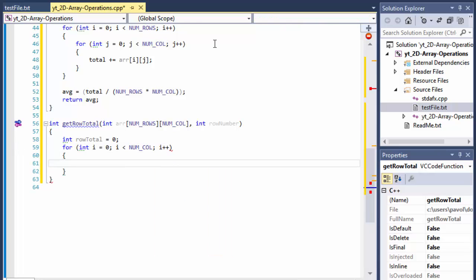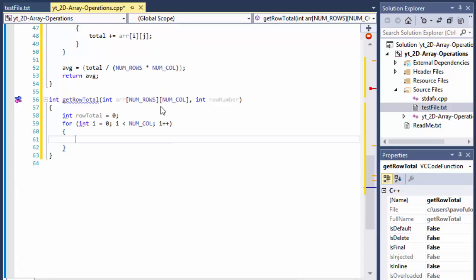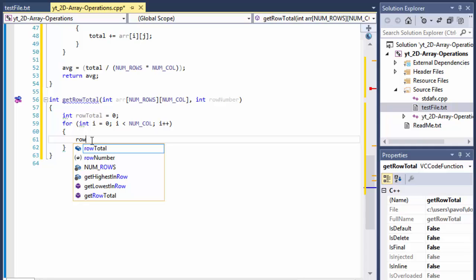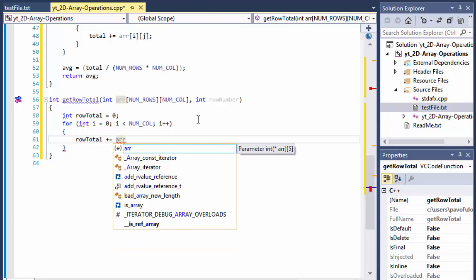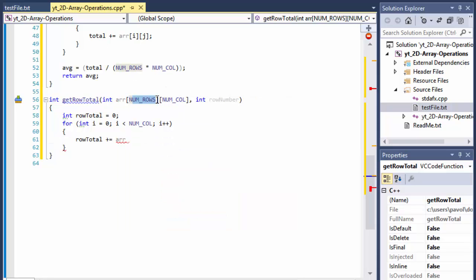And over here, you simply add the row total together, just like we did with the other total up here. So we will do row total plus equals, and again you go looping through the array, but the row number is set. So the first element of the first dimension of the array is the rows.